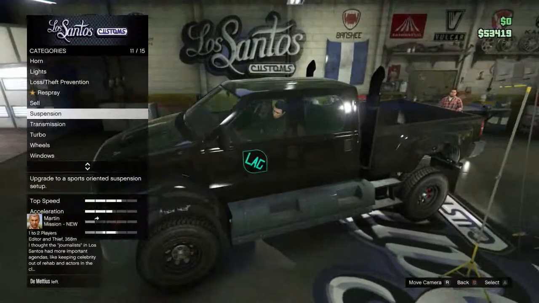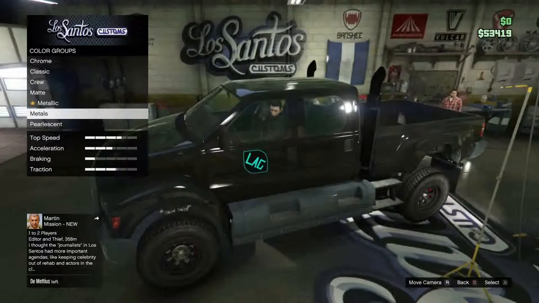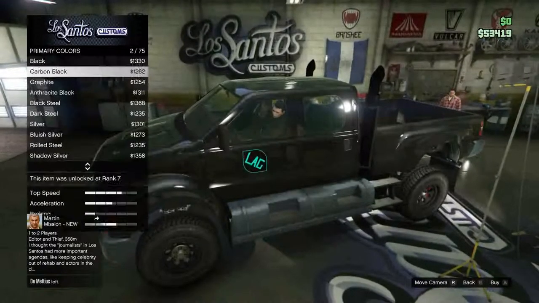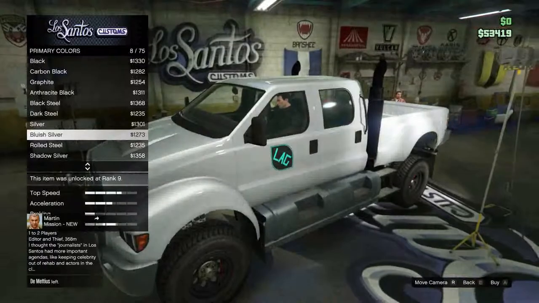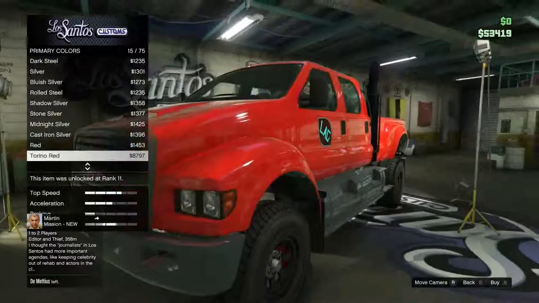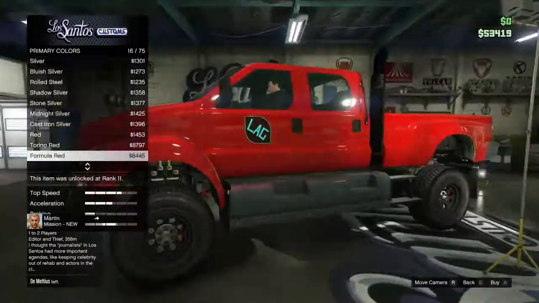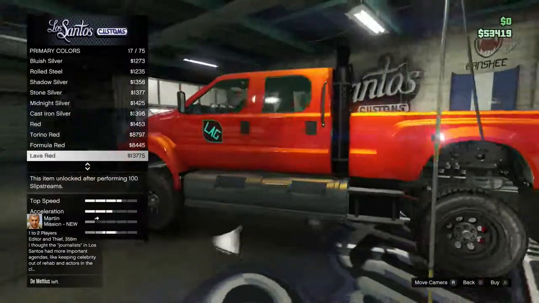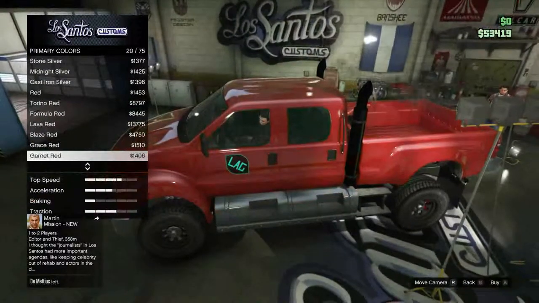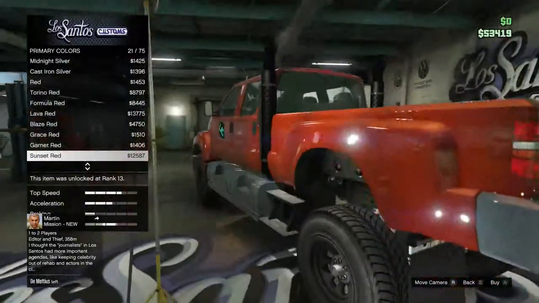So today, we're going to be doing colors. So primary, we're going to do a metallic, so we can do a secondary. Let's see, it looks really cool. Kind of digging the red, because if you know my history, I do have a red Ford Ranger I drive. So it's kind of a bright red. Ooh, lava red. That looks cool. Blazing red. I think we're going to go with a sunset red. That looks pretty cool.